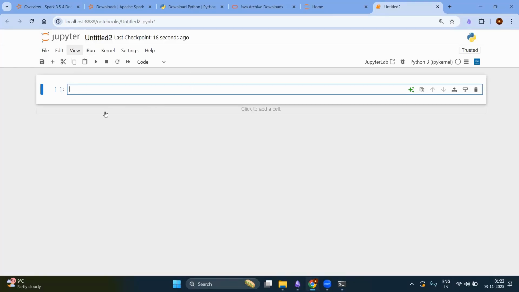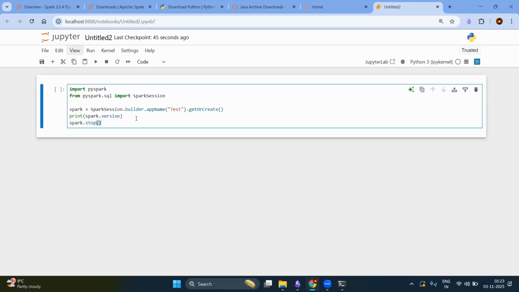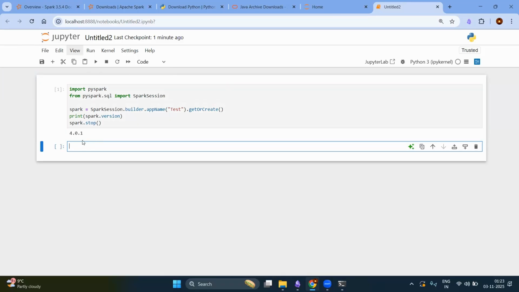However, this session is not for understanding the functionalities of Jupyter Notebook. For now, we will try to execute the code we have. We will understand this code at a very high level. We are importing some libraries from PySpark, especially SparkSession. With that, we start our Spark session. Anything that happens in Spark will happen within this session. But in this code, we are just trying to see which version of Spark has been installed. So let's execute; you can press Shift+Enter or click the run button here. The latest version that we have installed in PySpark is 4.0.1.